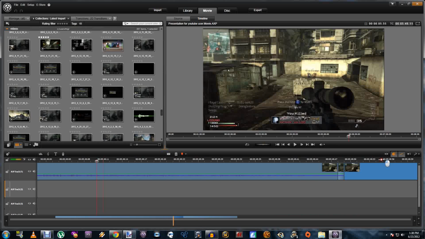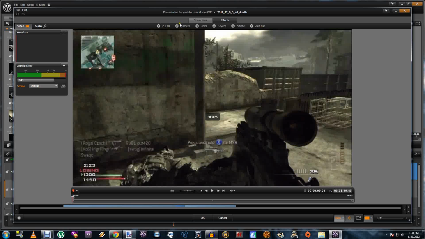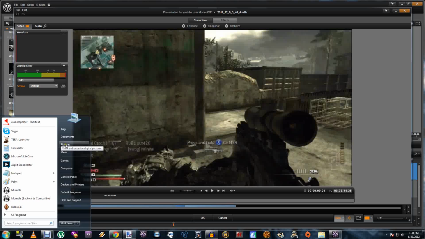So basically, you go to the very end, and I split the clip. It just goes by, clip, clip, clip, clip. Every one of those things is a frame. So I just selected one frame, hit N, and then right click, go to Open Effects Editor, Corrections, Snapshot, and then it takes up the whole screen. You go to Apply, and that saves it to the library, which is generally just your regular pictures folder.